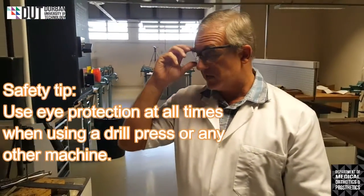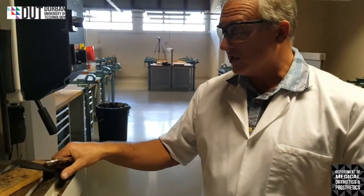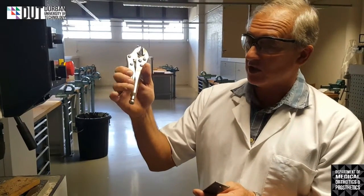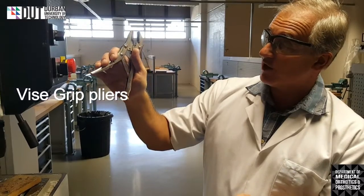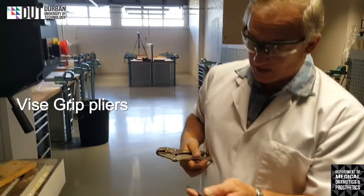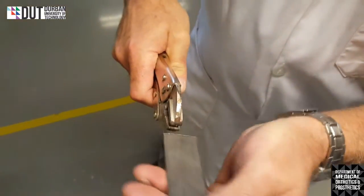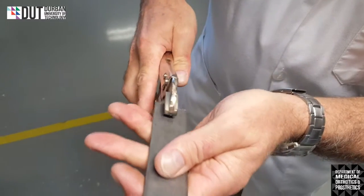Okay. The second tip is that when we're securing our piece of metal before we're going to drill it, we can use a special pliers. It's called a vice grip, and it has a vice-like grip. It actually locks itself into place. So what we do is we clamp it on our piece of material. Okay, it's not fitting, so we can adjust it a little bit to make it a little tighter.